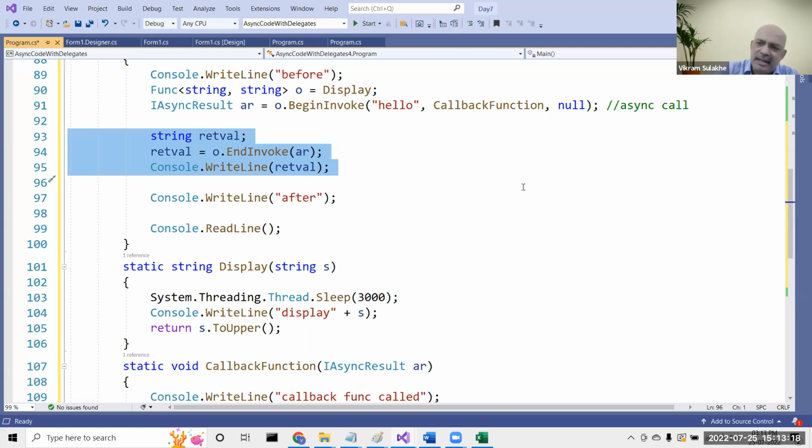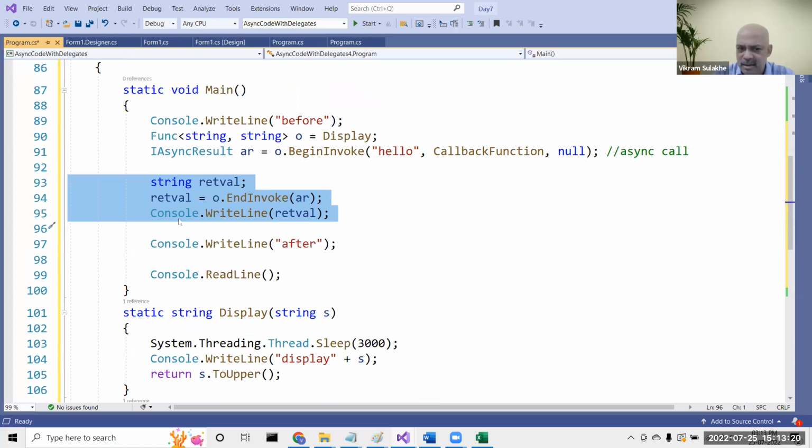But I can't be doing that here. Agree? I can't be writing down these lines of code here. Why not here? This is being executed by the main thread after line number 90. Correct.